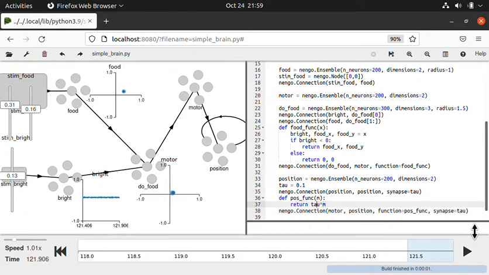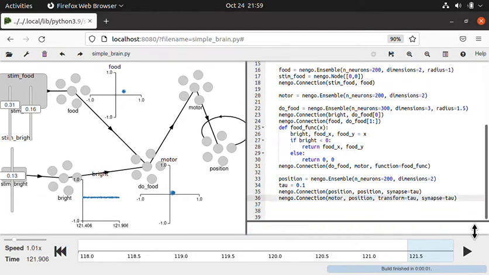Again, in Nengo, these sorts of functions are things that I'd come up a lot of, just sort of linear functions. I have some variable, I want to multiply it by something. Maybe the variable's a vector and I want to multiply it by a matrix or whatever. So again, we have a shortcut for defining those sorts of functions. So that's saying, hey, when you do that connection, just do the function multiply by tau.